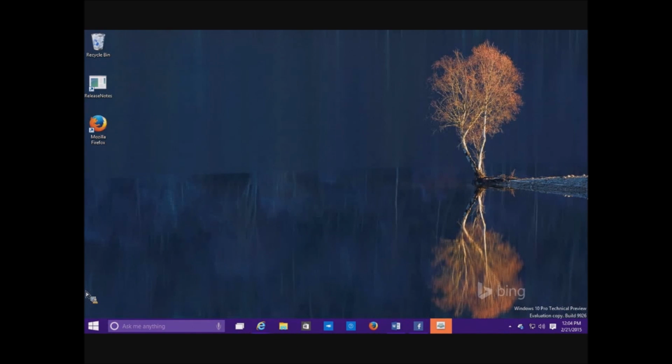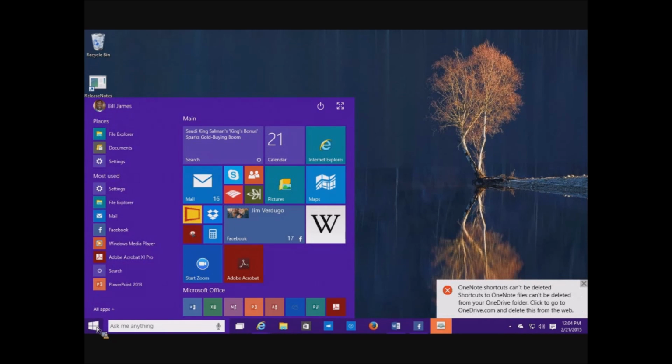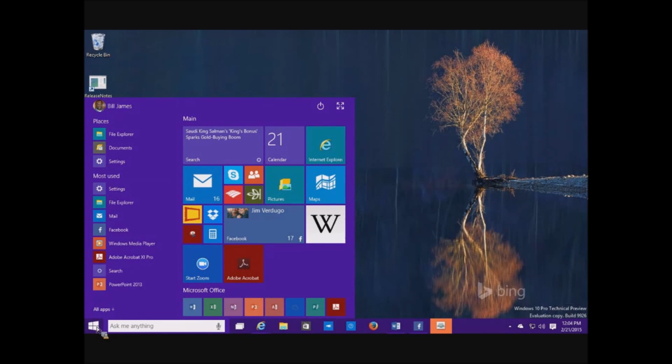As you see here, you have the desktop, and that is the default setting. There is no more start screen per se. When you boot the machine up, you will be at your desktop. But you will be greeted with this. And what you see here is the new Start menu. As you can see, it looks very much like the Start menu of Windows 7. But you also see that it has the elements of Windows 8.